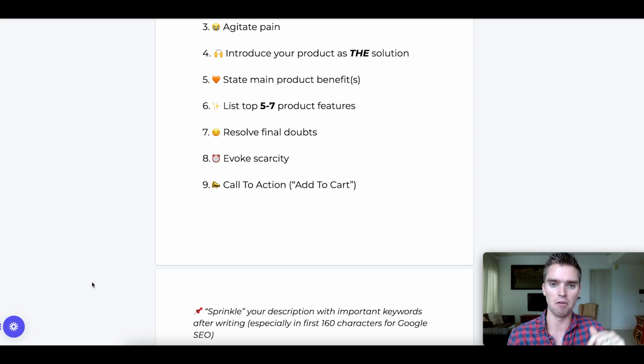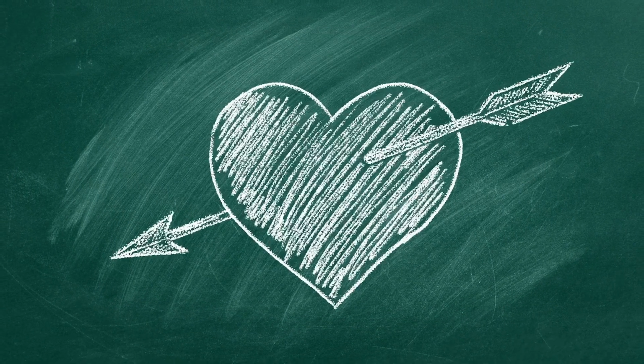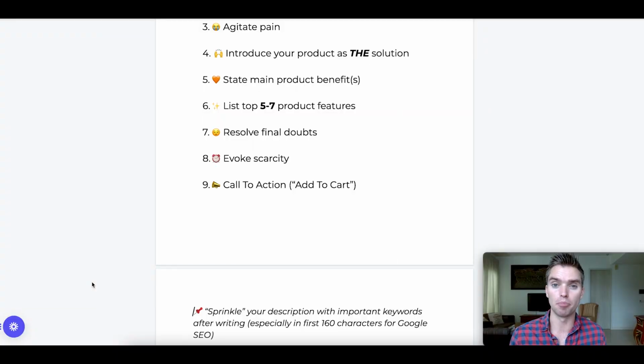So what a lot of sellers make the mistake of doing is flipping. They do the features first, then the benefits, or they don't even list the benefits. It's extremely important. No one is going to buy from you if you don't hook them emotionally. If your description does not emotionally drive somebody, they're not going to buy from you, or they'll buy way less than they could. It's extremely, extremely important and fundamental to business, okay? So you really want to touch in and pull on that emotional strand, and you really need to scale on Etsy and anywhere for that matter. So that's the reason we're doing this. It's actually baked into human psychology.